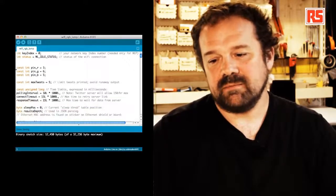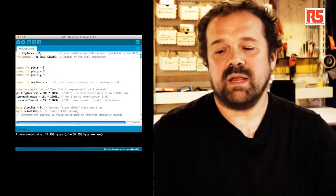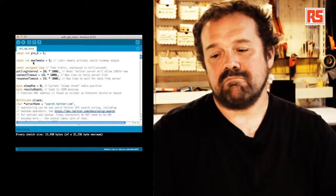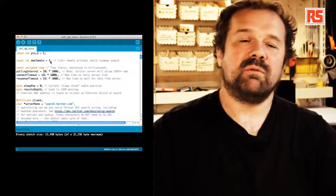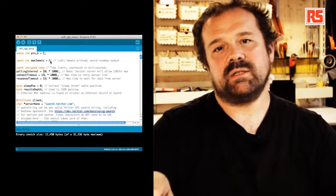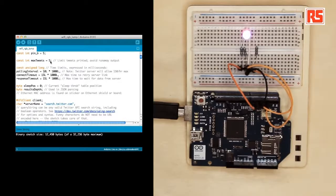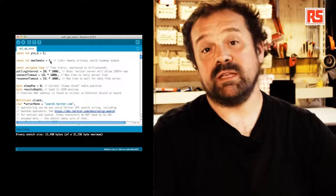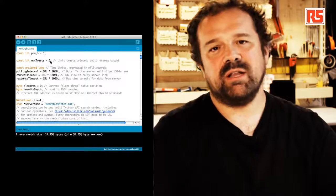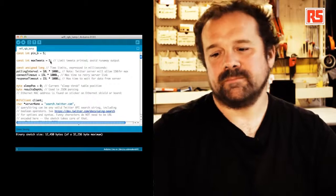Then I have three pins, pin R, G, and B. These variables contain the number of the pins where the different LEDs are connected. Then this constant, max tweets, indicates the amount of tweets returned by a search. I have to specify that most of the code that you see here actually comes from an example written by Limor Fried for the Adafruit Internet of Things printer. I took this code and removed the part that prints to the actual printer, and replaced it with a simple piece of code that parses the information.